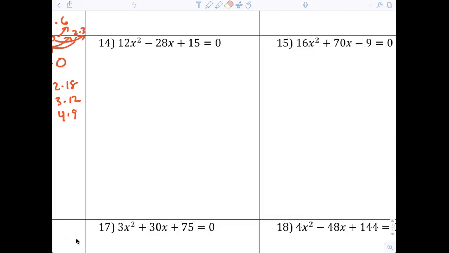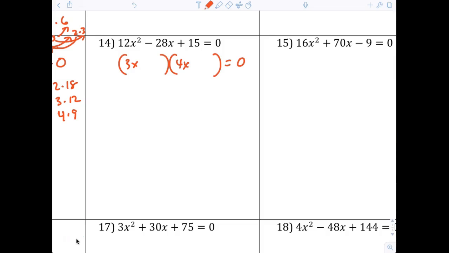Okay. Now, for question number 14. Some of you guys, I want you to be quicker. Let me show you what I mean by that. I'm just going to go through the mistakes. So here we go, just to show you something. 12x squared, 3x, and 4x, right? Now, 5 and 3. Does everybody agree 3 can't go on the left, right?